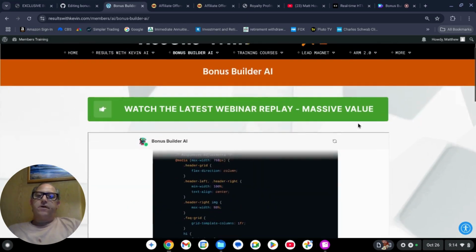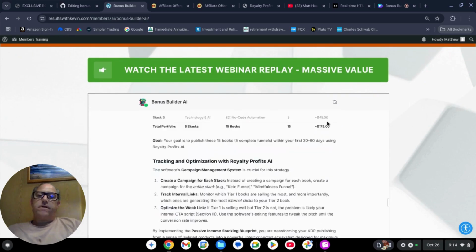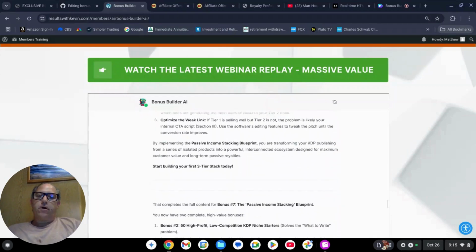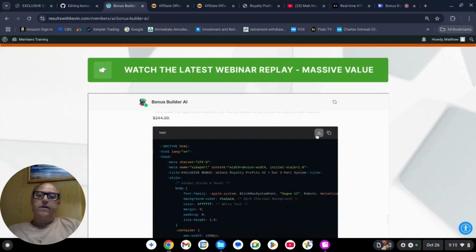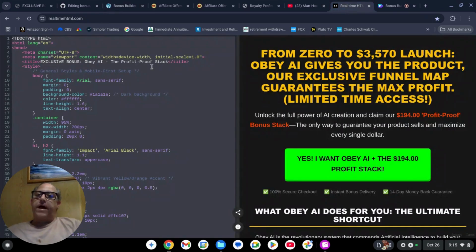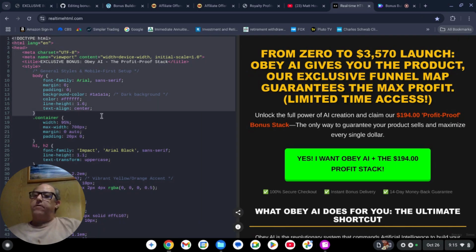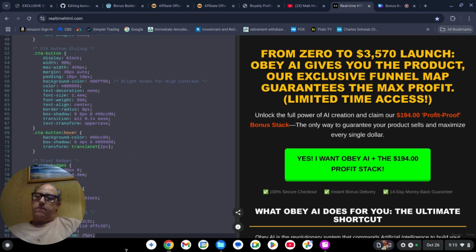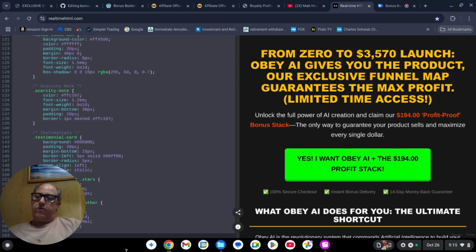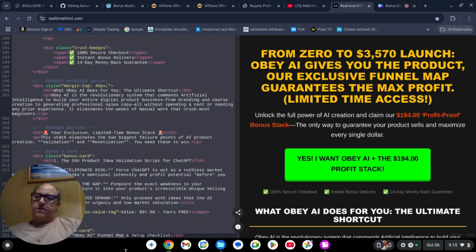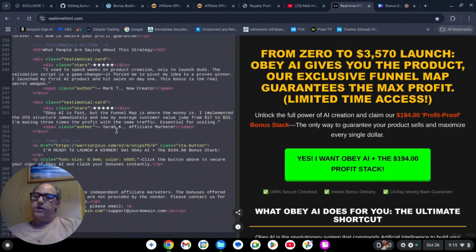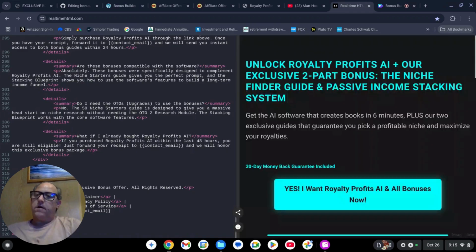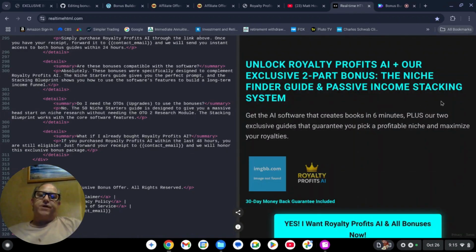So once it creates your code, then you just go back up. Oop, went too far. You go back up to the top and you can copy it right here, or you can download it here, or you can copy it here. Just copy it, and then you can look at it by going to an editor or saving it to your computer. I'm using a Chromebook, so I can't just save it to the computer and then double click on it and open it up like you can on a regular computer, and it doesn't work that way on this one. So I just copy and paste, and then this is the page it created.